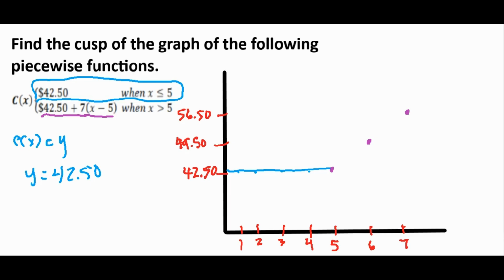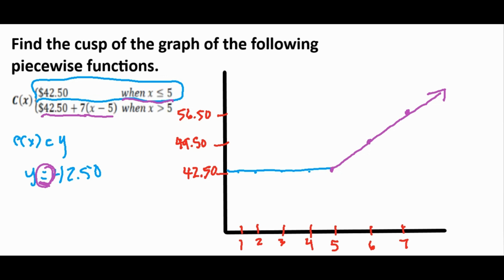This new line is now increasing in this direction. Now it's going to go on forever because there's no limit. It says when x is greater than 5. So as long as I keep buying this particular item, it's going to keep going up by $7. Now down here though, this line doesn't have an arrow because it doesn't continue forever. If it was a y equals like this, for example, if there was just an equal sign, then yes, it would go on forever. But because we set this domain restriction here, because we limited x to only 5, this is where it changes.